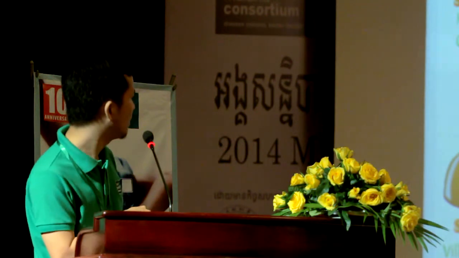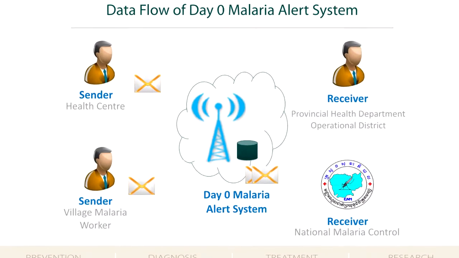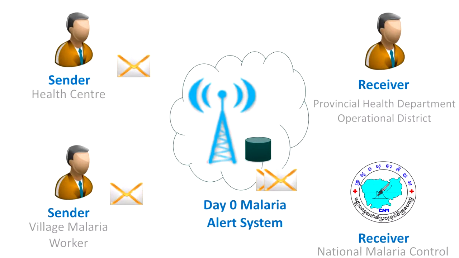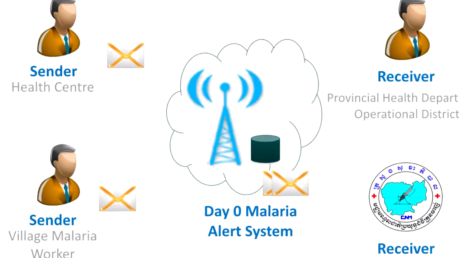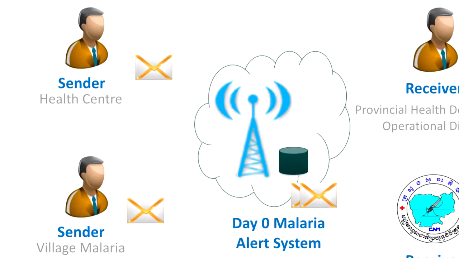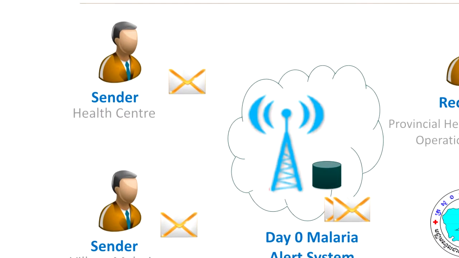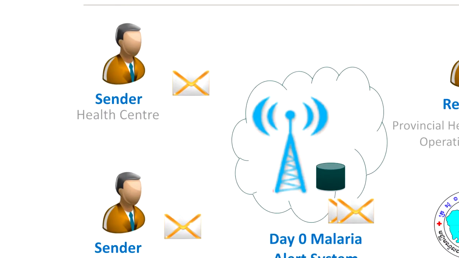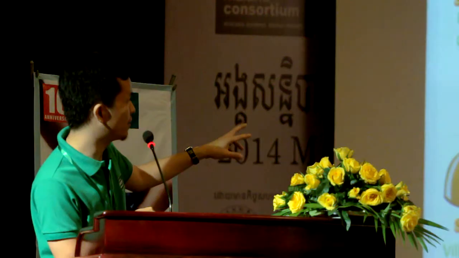So, for example, they send an SMS when they take the test, and then the system checks whether that SMS is correct or not, and then they respond back. After the check is correct, the system responds and tells the sender that they sent a successful, correct one. Then the system will format that information and forward it to the CNM or OD staff or provincial staff to intervene at that place.